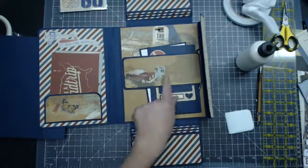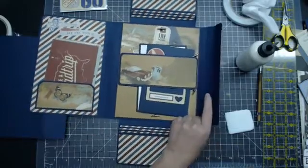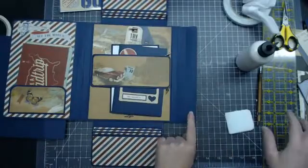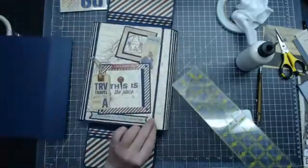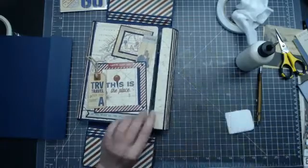Oh, we need the matting for this. Okay, it is 2 3/4 by 6 3/4. Okay, this side here, I'm going to measure for you because I decided after that I wanted it on there, because when I close my book, I could see it. Once it gets full, I'm going to end up seeing it, and it's going to be full, because I have a lot of cool stuff from Newfoundland.